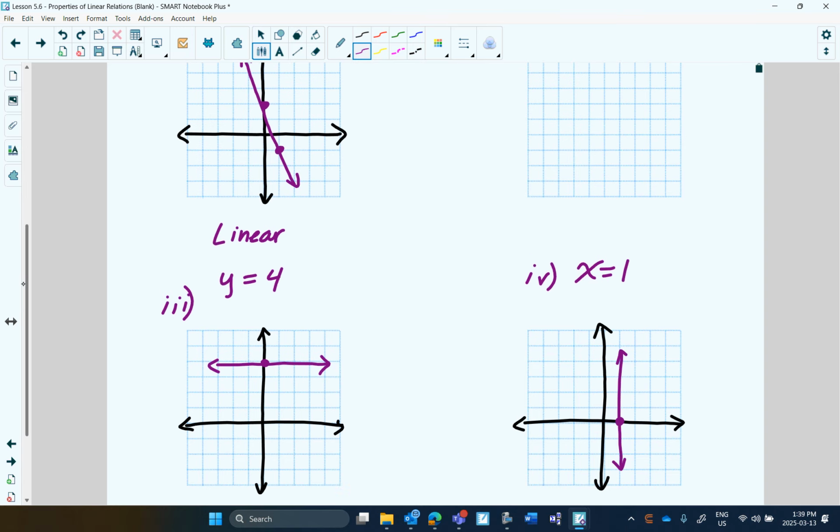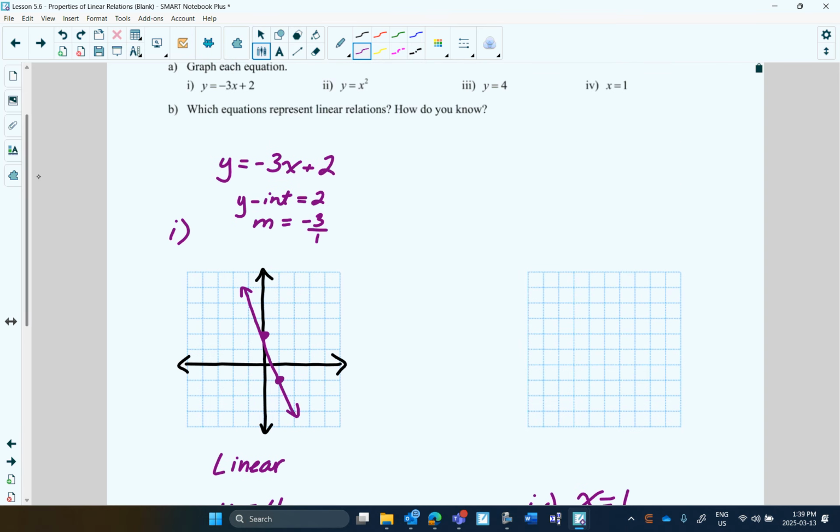Okay, let's go back up to this one. What looks so different about this one? Play a little Sesame Street. One of these things is not like the other. What's different about this one? It's got a square. Yeah, I know, right? You're looking at it like, what? Well, right now, we don't have any short method to graph it. You will, but not yet. Next year we're going to be graphing plenty of these. But I want to show you what it looks like right now.